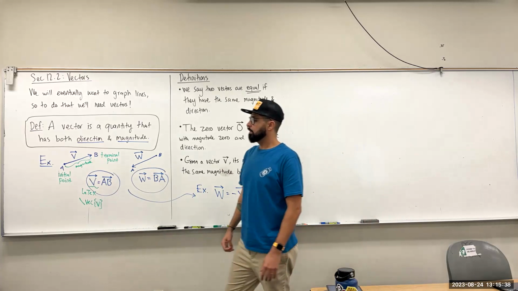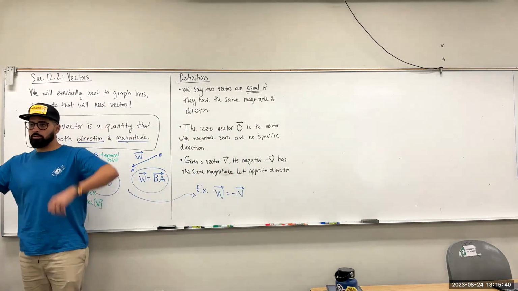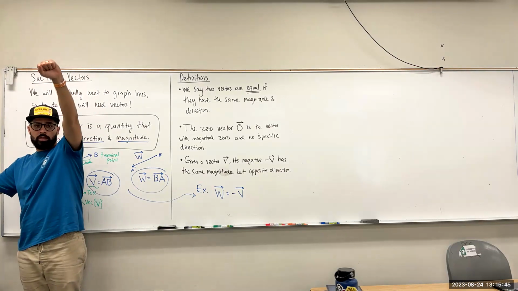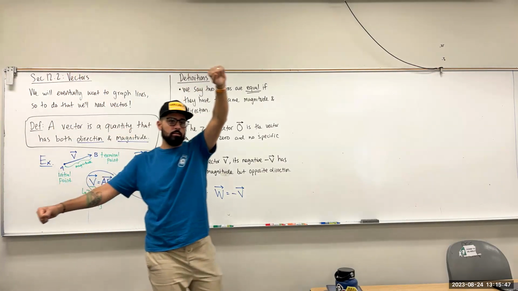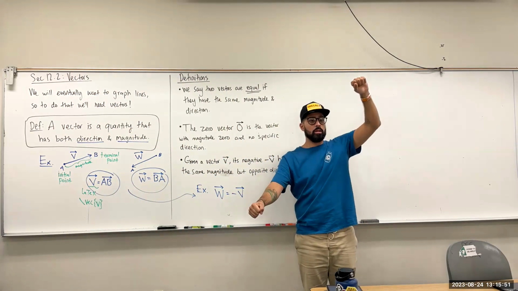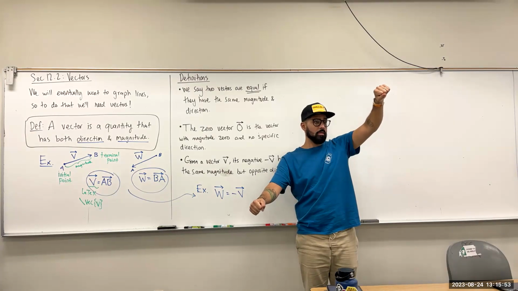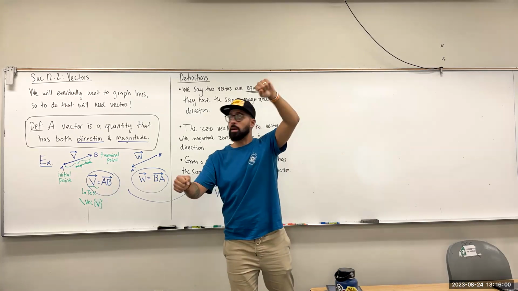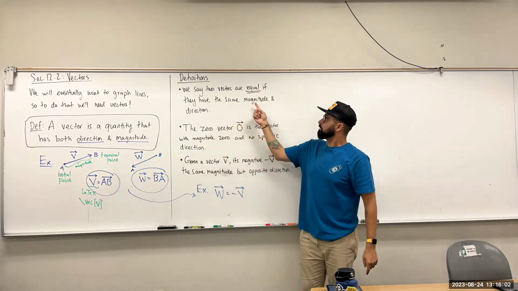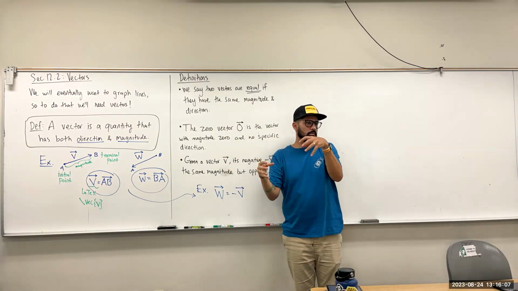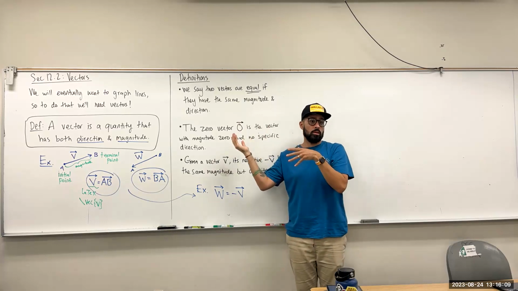So let's say we're in R3 and I have my point A and point B. There'll be a vector connecting those two, right? And if I move my hand, now I have a different vector connecting this different point and this different point, but it has the same direction and the same magnitude. So no matter where I move my hand, I'm getting all these different vectors that by definition have the same magnitude and have the same direction. It's just where they're located that's different, but they're all by definition going to be equal.